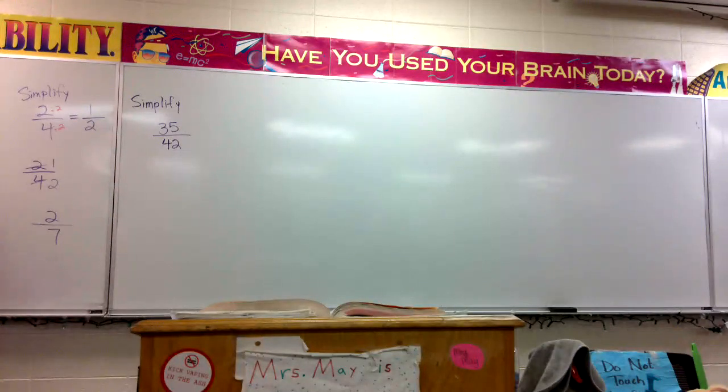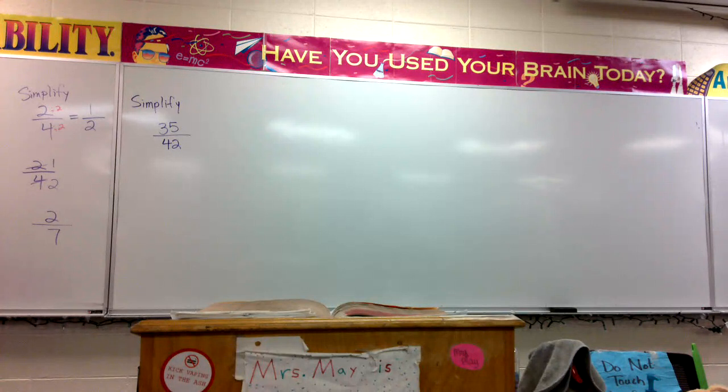What if I have something like 3 and 14? Let's not even make it 3. Let's make it 9 and 14. Neither one of those is prime, right? 9 is 3 and 3. 14 is 2 times 7. So neither one is prime, but the thing is they don't have any factor in common, right?